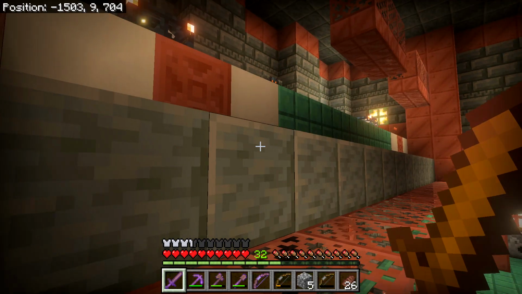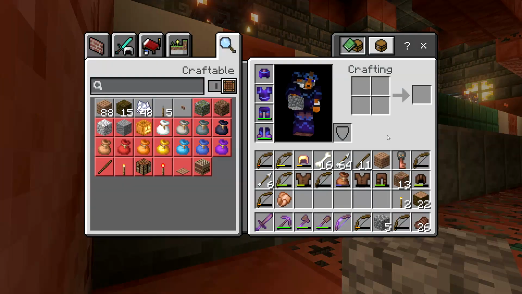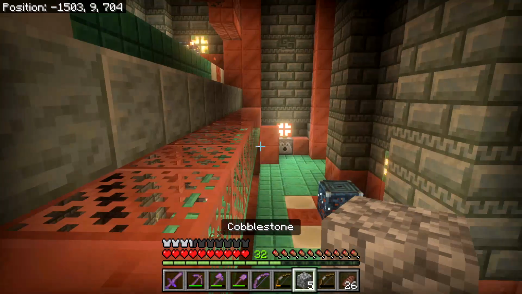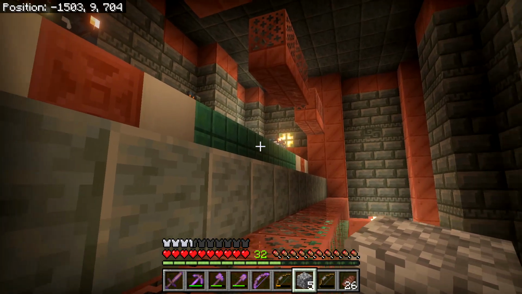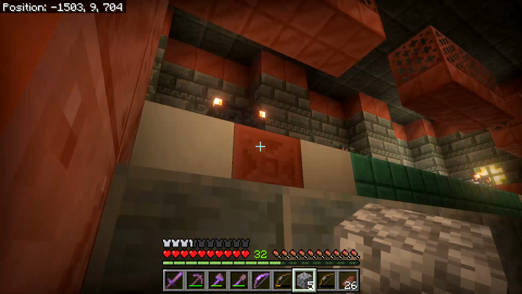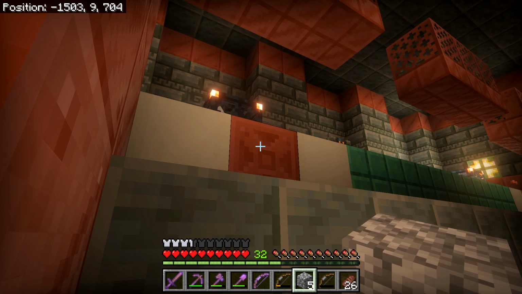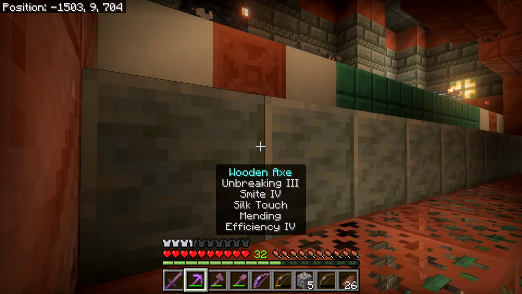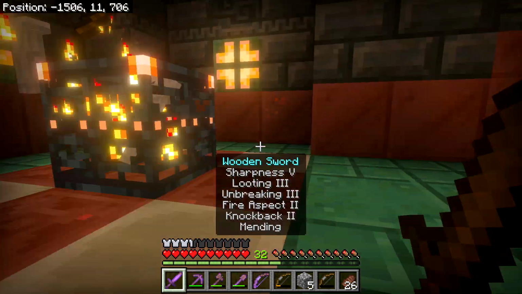I'm not sure we want to do two of these at the same time. Oh my goodness, look at all that junk. Right, what I'm going to do is build a blockade so I can't see that one there, and then we'll take on one at a time, I think. Because otherwise it's going to be a bit too much. Or is it? No, let's just go for it. Oh, can't get up.